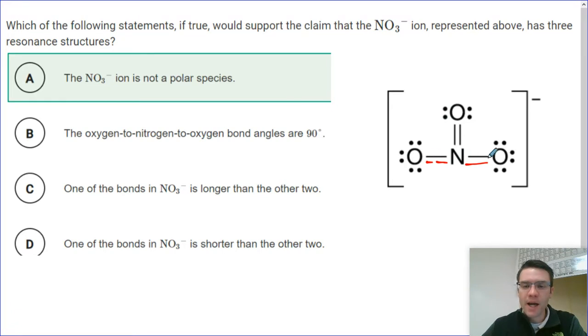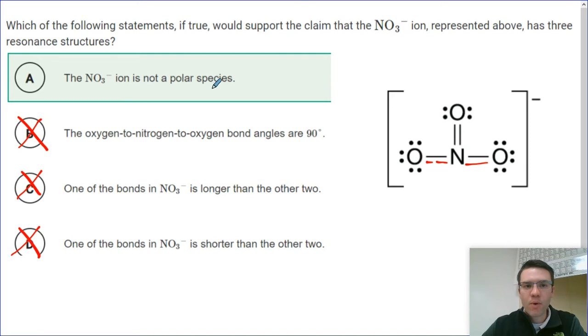And if they're all the same size for the bond lengths, they have to have the same number of electrons between the 2. And so C and D would represent not having a resonance structure, and it's not actually observed in nature. B, the oxygen and nitrogen bond angles are 90. They're actually 120. 3 things attached to any central atom will give 120, so this is incorrect. That leaves us only with A, and let's describe why A is correct here.